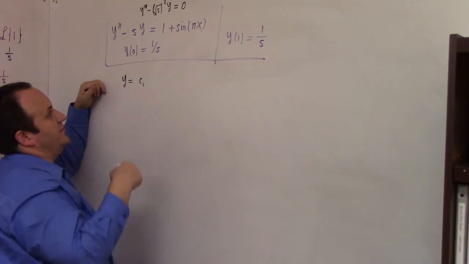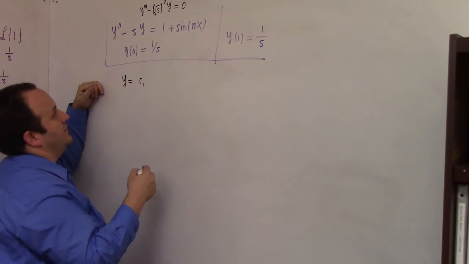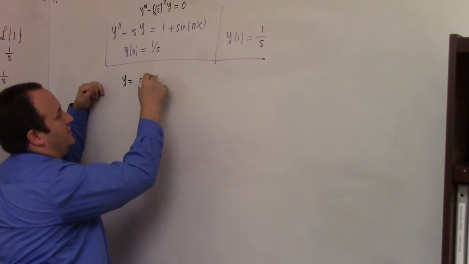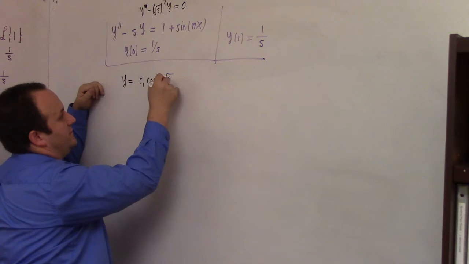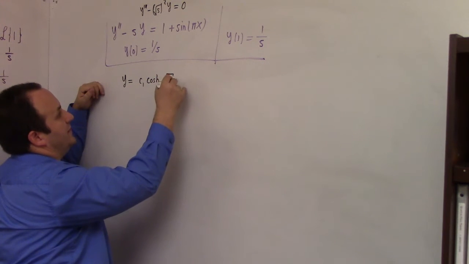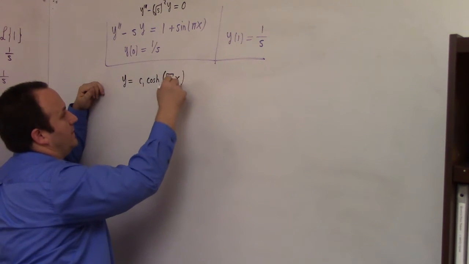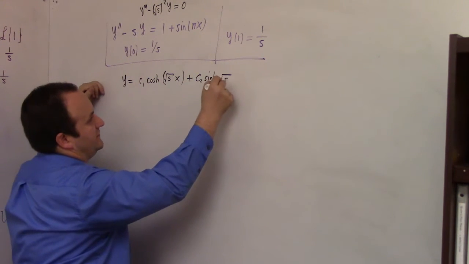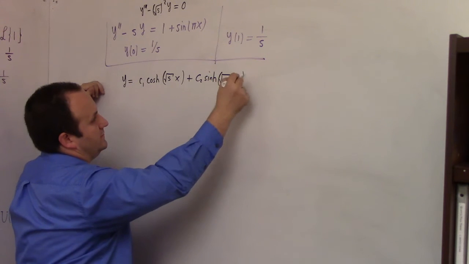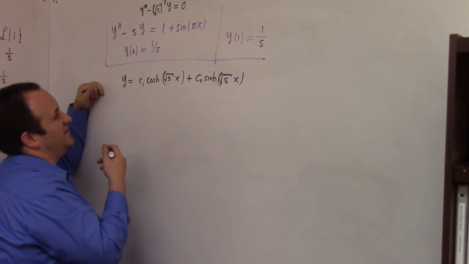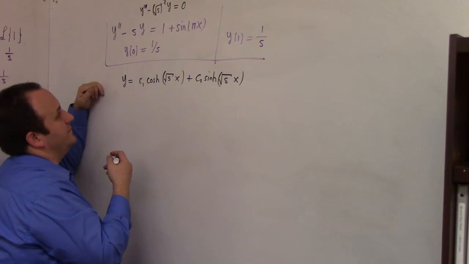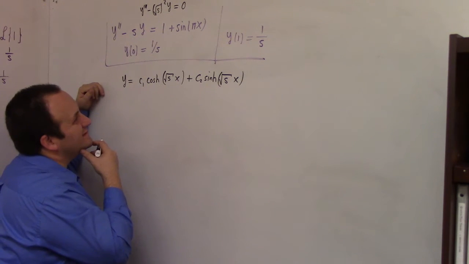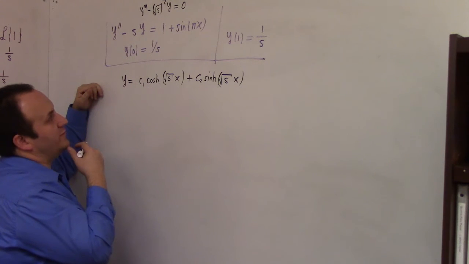So that means that this is y prime prime minus square root of s squared, right? That's the whole corresponding homogeneous problem anyway. And so we get c1. There's various ways to write this. I'm going to use cosh: c1 cosh of the square root of s times x, plus c2 sinh of the square root of s times x. That's my homogeneous solution. Pretty clearly there's no overlap with 1 plus sinh, right?